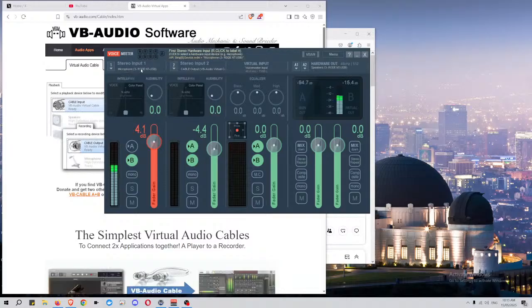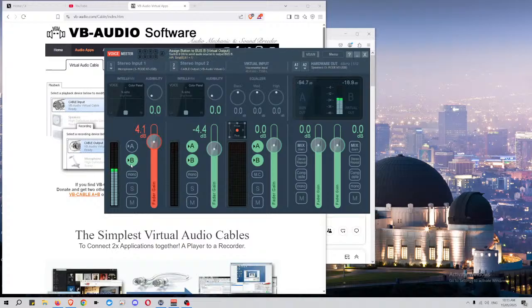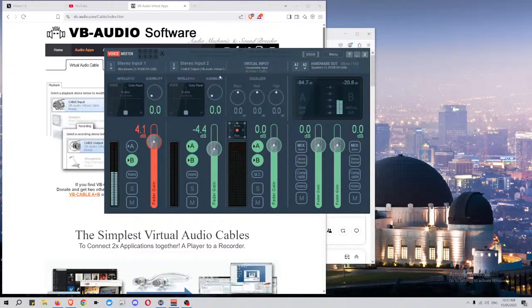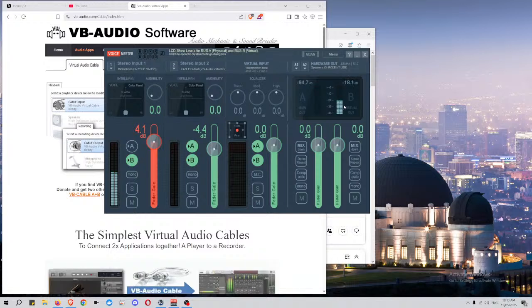And I have my physical microphone plugged into this channel. So channel 1 and channel 2, I've just adjusted the gain here, and that is about it. Virtual B out, I will show you that a little bit later.